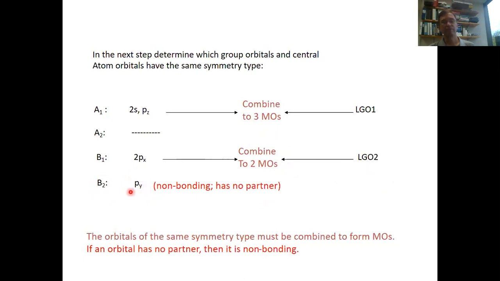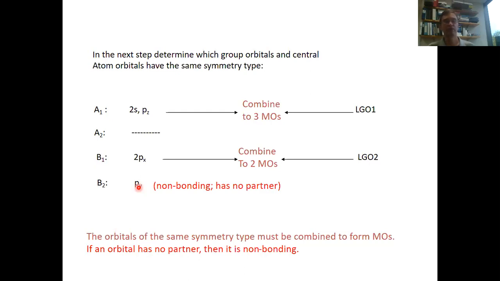Remember the last class when we tried to combine the 2py orbital with the 1s orbitals. Whatever we did, the bonding and the anti-bonding interactions cancelled out. So here we arrive at the same result, but we arrive at this result using the group theoretical formalism, which saves us the inspection work. It makes our result independent from inspection work, which could be flawed.